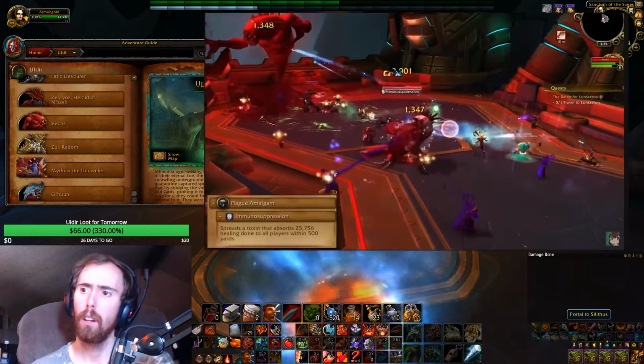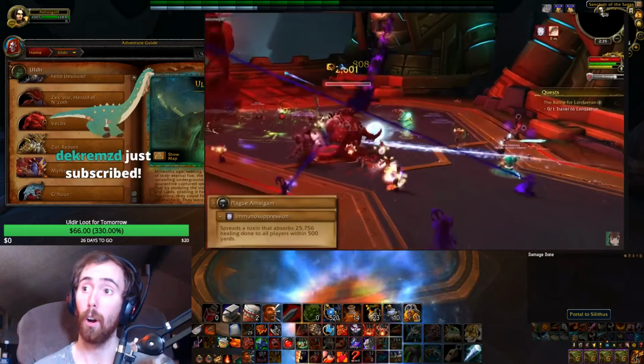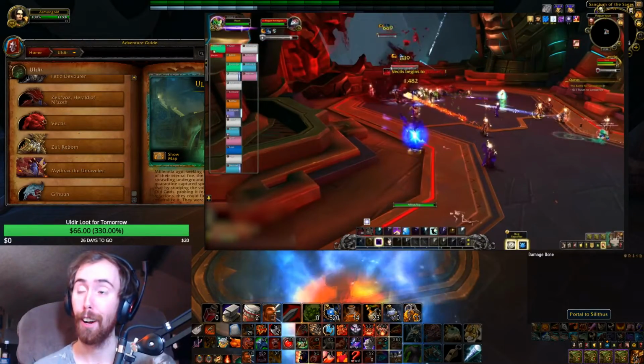The Plague Amalgam will repeatedly cast Immunosuppression, which is a raid-wide healing absorb. That sucks, especially with all the raid damage going around, so everyone needs to switch and kill the ad ASAP. That's badass. That's new. The boss turns into a puddle and we're into phase 2.